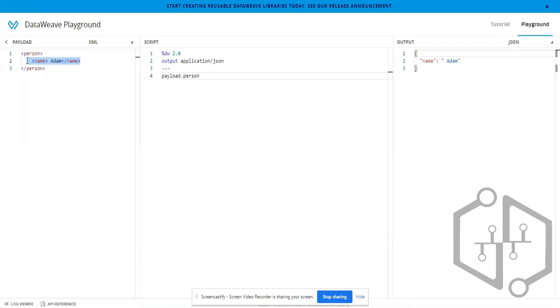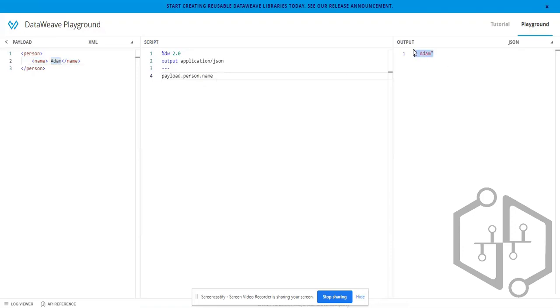Payload.person returns that one, and the name Adam is converted like this in JSON. When you do payload.person.name, it returns the single value Adam only. Payload is the entire thing, then person, then that name.